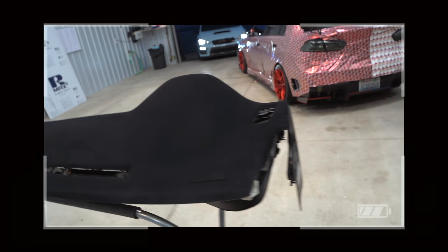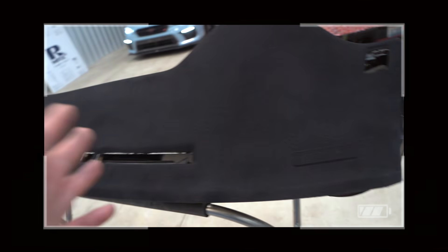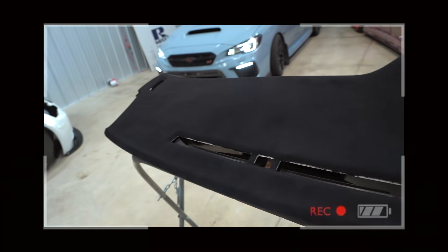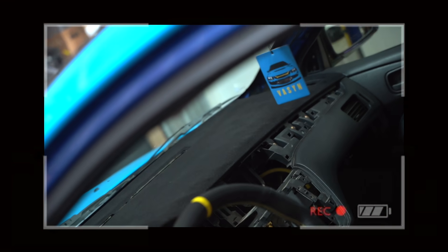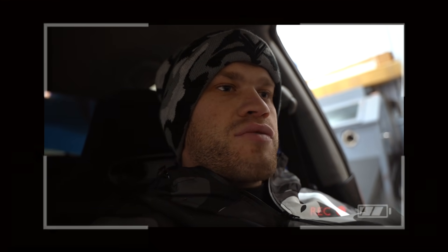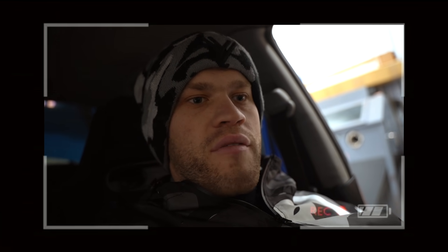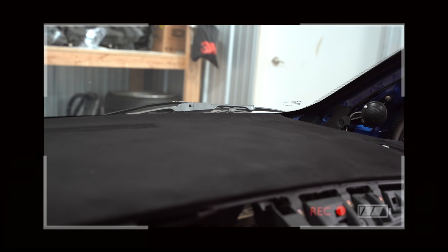Here's how the dash looks after we blew it off — it could definitely be a little bit better. I feel like we weren't quite fast enough when getting the suede material on, because you only have about 10 minutes. We went ahead and got the dash installed in the car, but after looking at it more, I don't really like how it turned out. There's some streaking and light areas that I'm not happy with. I really don't want to redo it, but I'm going to try.